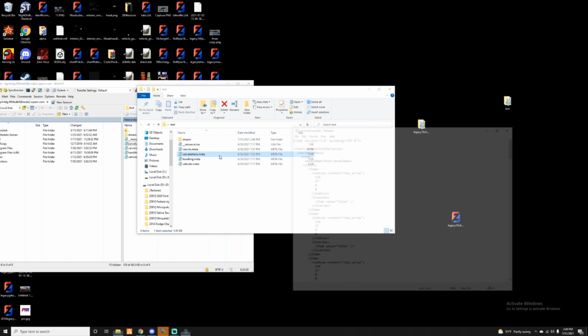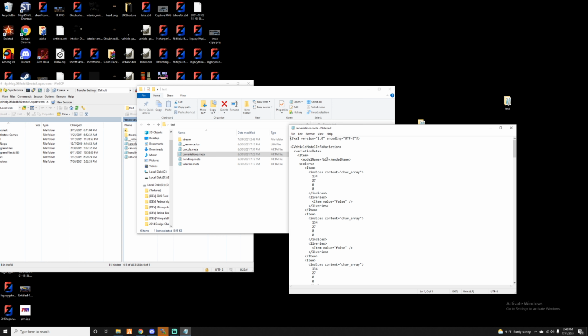We'll go over to car variations. Again, model name, mine's FPI4. Change it if you need to. Scroll down. This one's pretty long. Scroll all the way down, and this is where you'll take that exact same ID from the carcols meta and put it right here, 1847. Now this light setting value, 1, is basically giving the car a white LED kind of look on the headlights, and if you want, you can go to 2, and it will give you more of a halogen look.